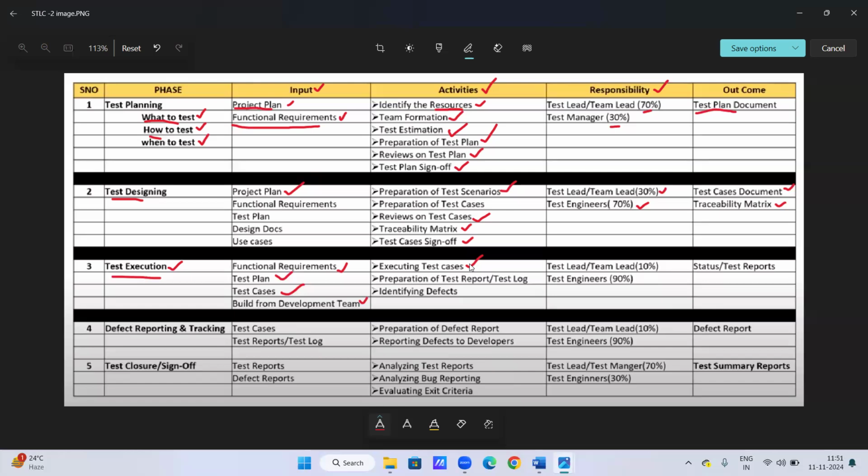And the second thing is, while executing the test cases, you have to prepare the test case report in parallel. On a day-to-day basis, at the end of the day, you have to send the report to the management. How many test cases have been executed today? How many test cases passed? How many test cases failed?